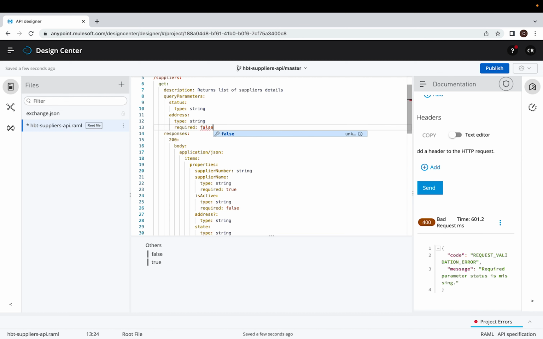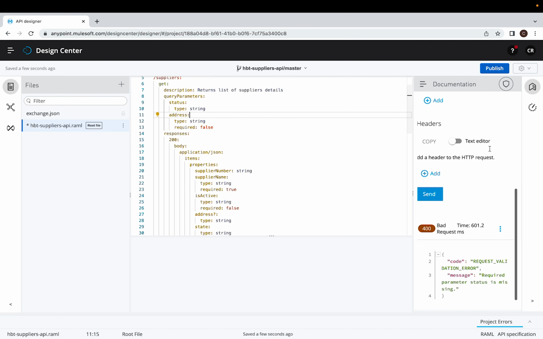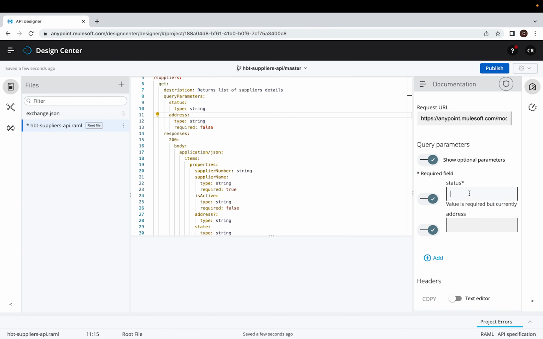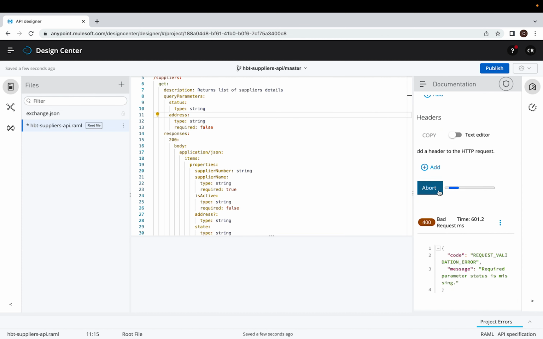I'm just going to show you the difference. We have status, I'm disabling it, and address also disabling it. I'm sending a request, and we can observe that it is only throwing an error for the status. It is not throwing an error for address because it is an optional parameter.